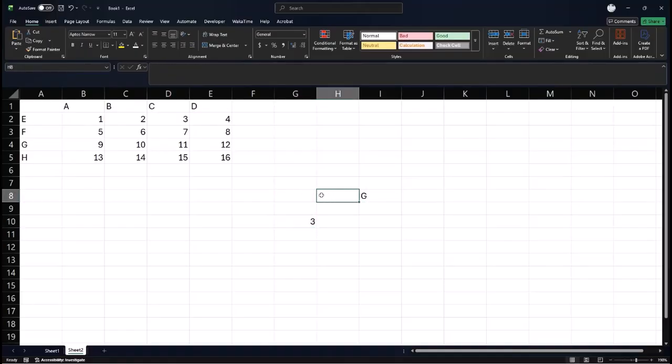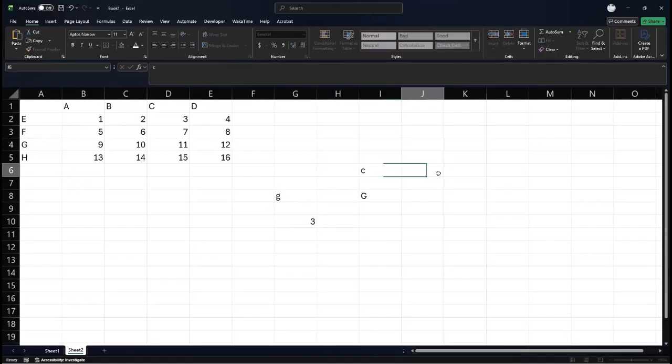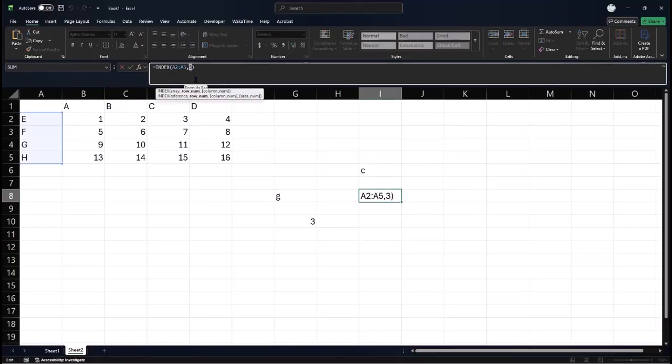So I'm gonna say over here, I'll put the letter G and I'll put the letter C for now. And right here, I'm gonna update this index phrasing to say, well, find for me, match the G value, G8 in this case, the value in that cell, and find it in this array.